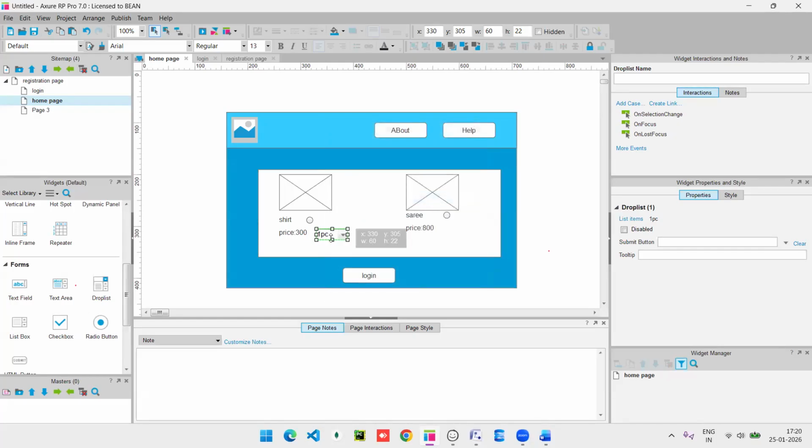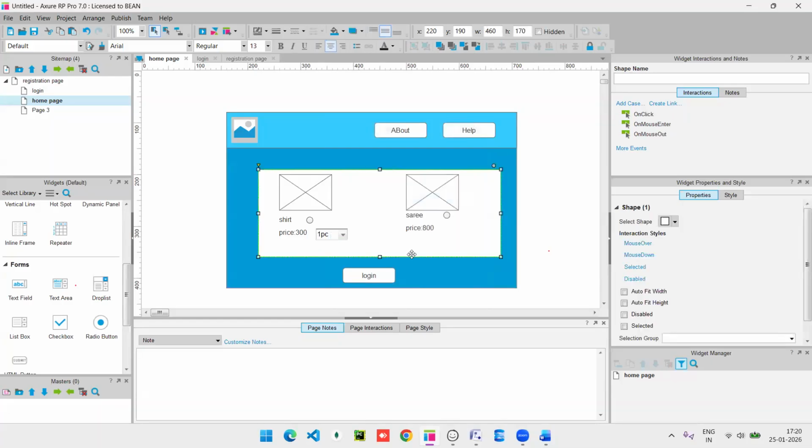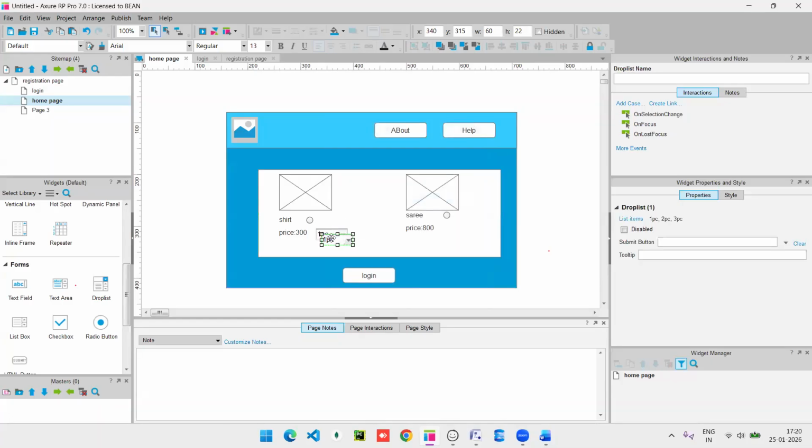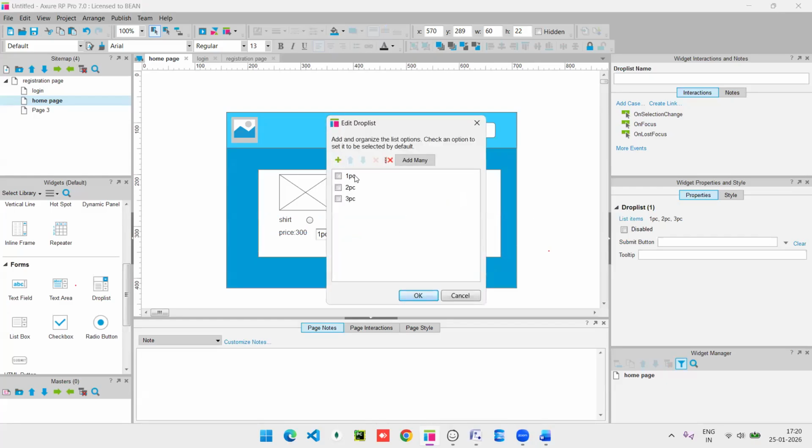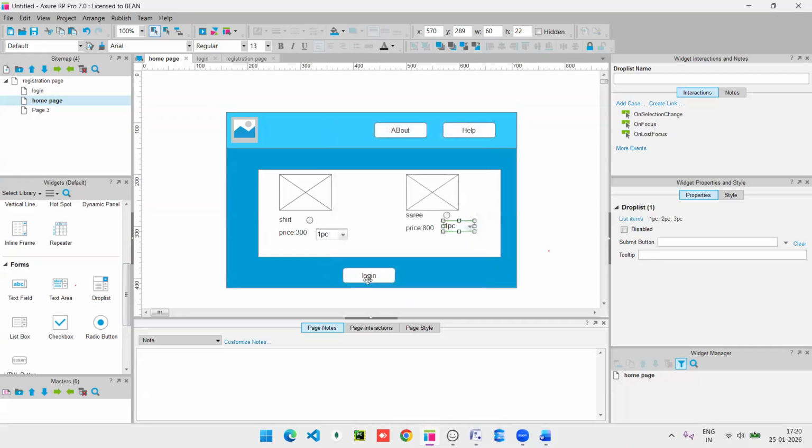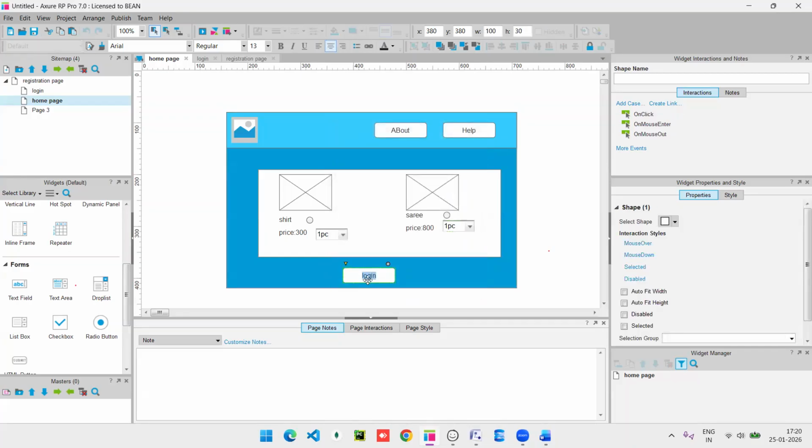So mention the same things for this sari option also. Okay. Then here you need to write add to cart.